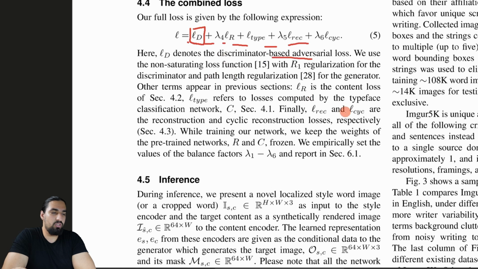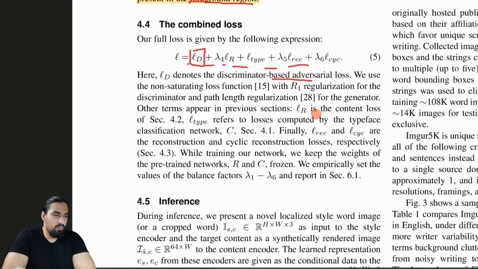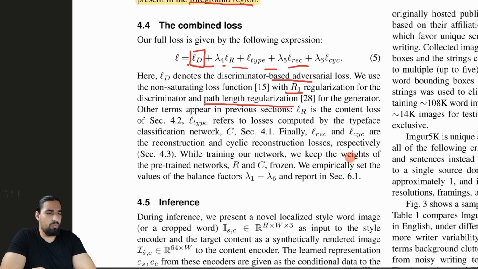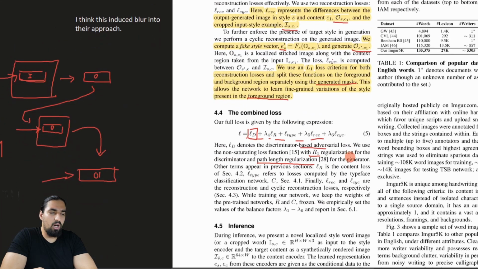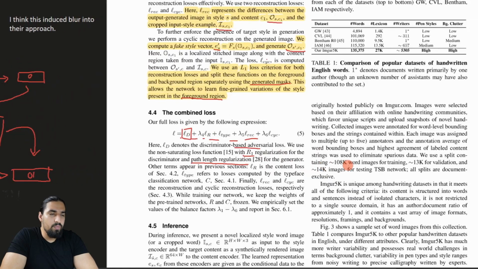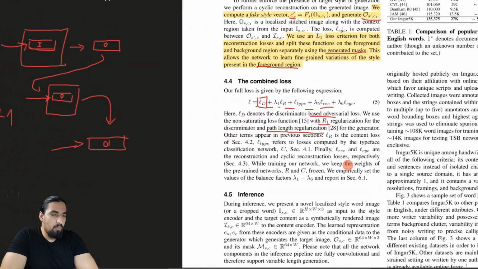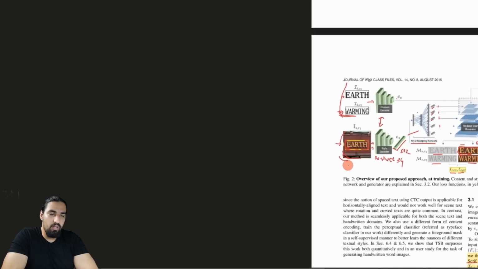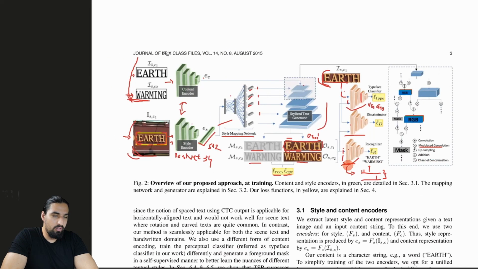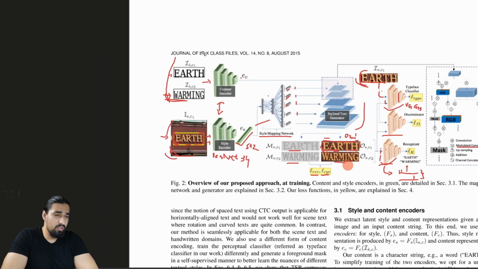They additionally use some regularizations like the R1 regularization and path length regularization. I won't cover those in detail here, but they're just some regularization methods. R1 just kind of constrains the discriminator gradients, etc. So yep, that was pretty much it for the model itself. So it's a fair bit of work here to make this work, I guess.